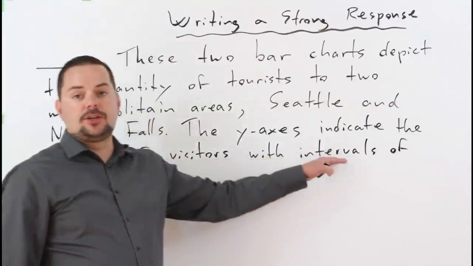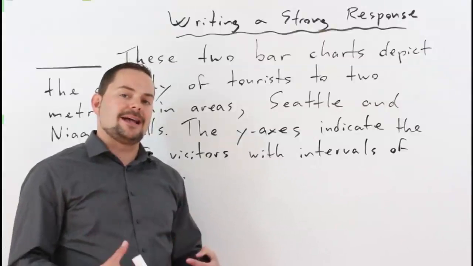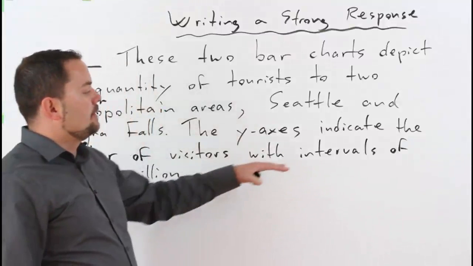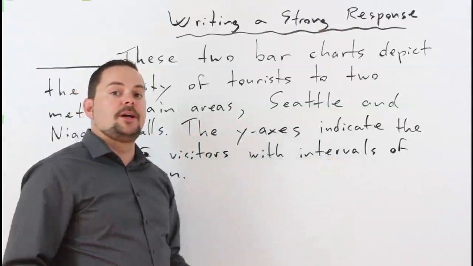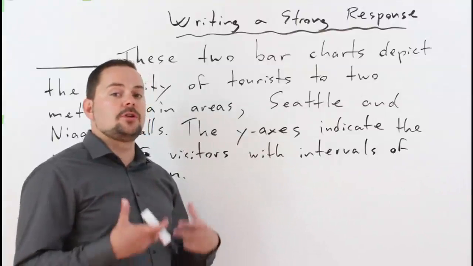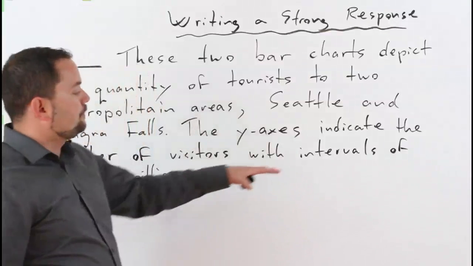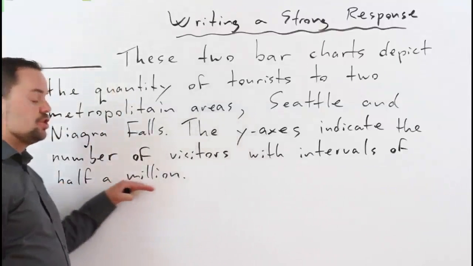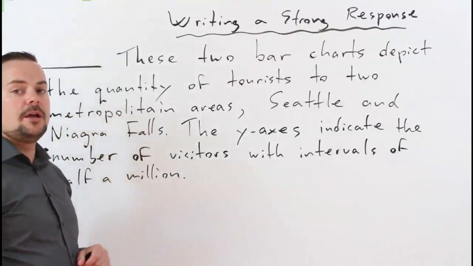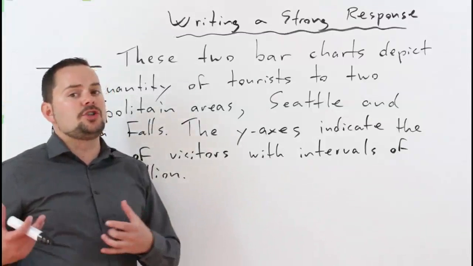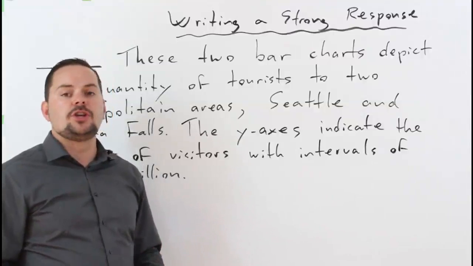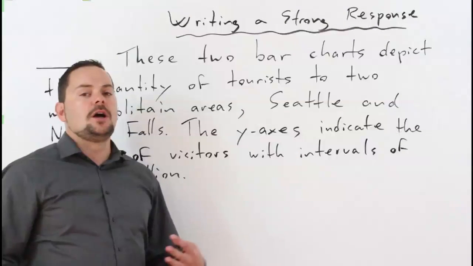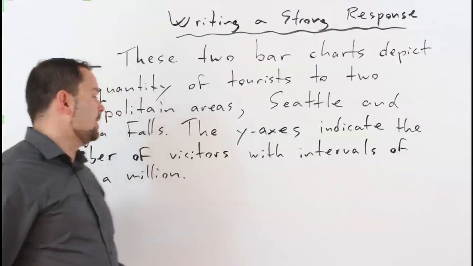Notice here that I'm mentioning the intervals, but I'm not mentioning the minimum and maximum because I'm going to compare that in my analysis. But it is a good idea that you tell your reader that you're observant and you're clear about what you're looking at. Nice use of academic words here with intervals. And then again, your job when you describe a graph or chart is to change mechanical language, so numbers, into human language. So instead of saying 500,000, make it more human, say half a million.